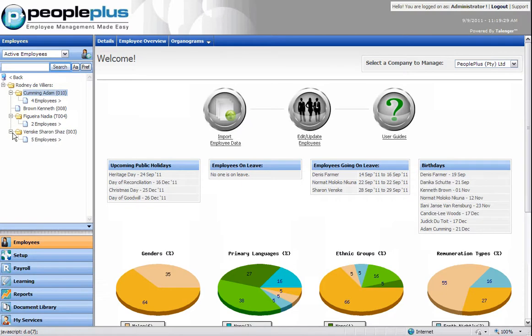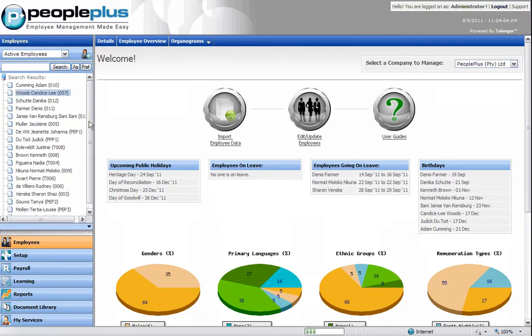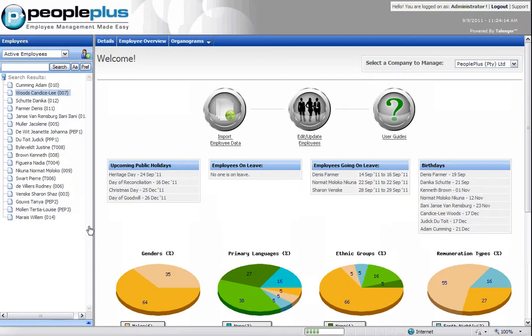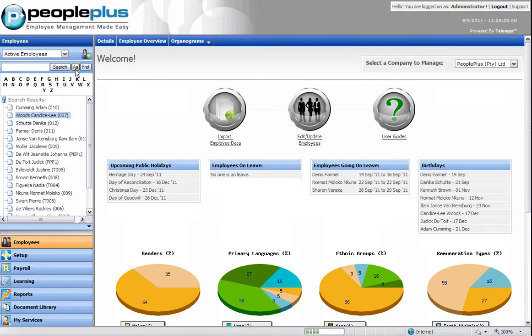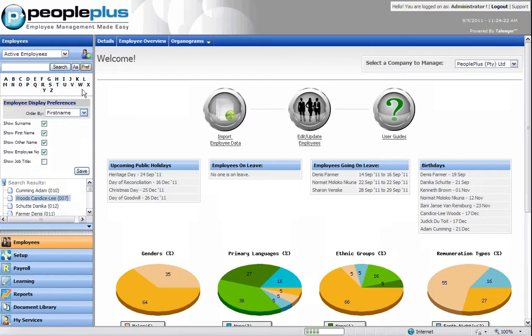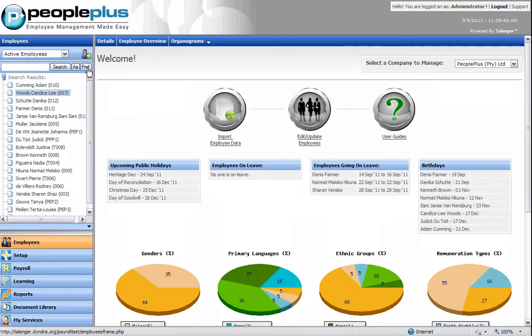To view all employees ranked by employee numbers, click on the empty search bar and use the scroll bar to locate the employee. You can also expand the view by clicking on the arrow to hide the menu structure for a larger view. Simply click the arrow to reactivate the menu structure. Next to the search bar, you have the option to search alphabetically as well as to customize your required search result by using preferences. Below the Employee Module Selection menu, you will see the Module Menu Navigation tabs.